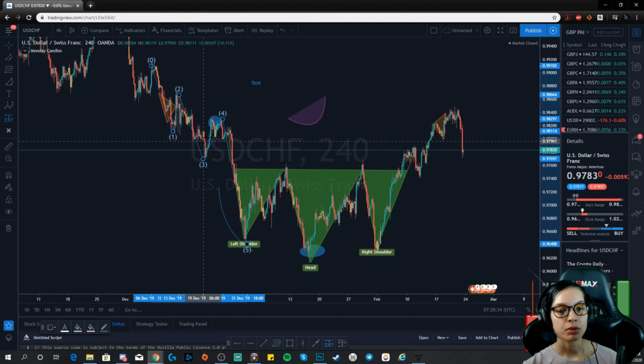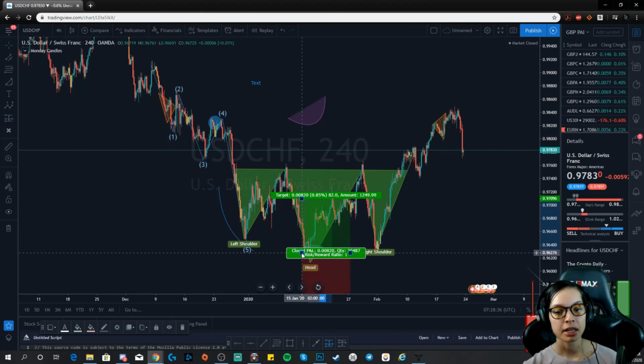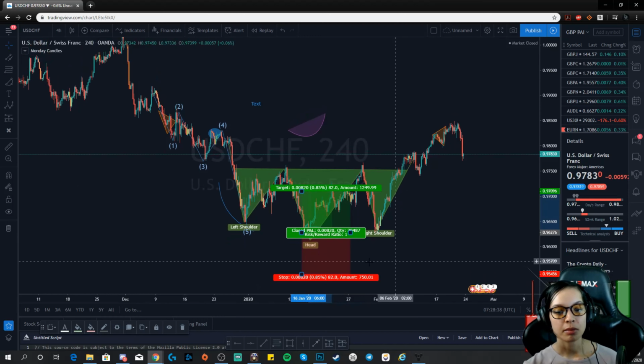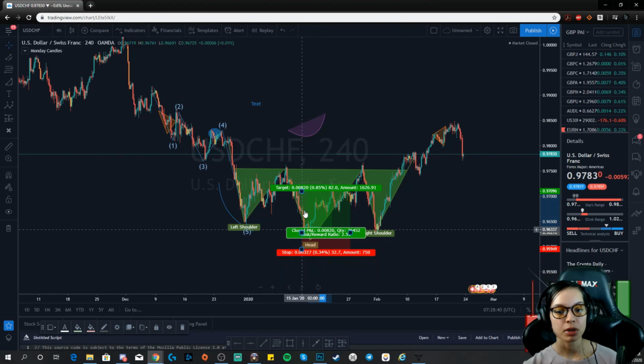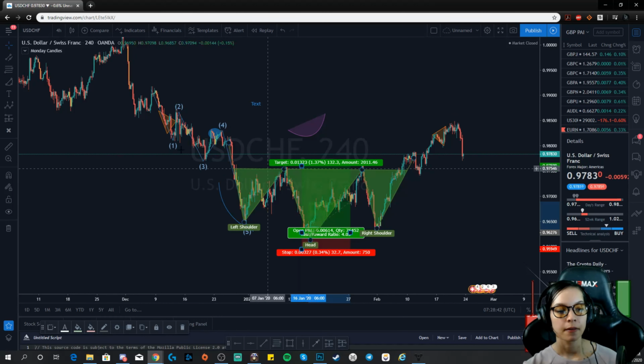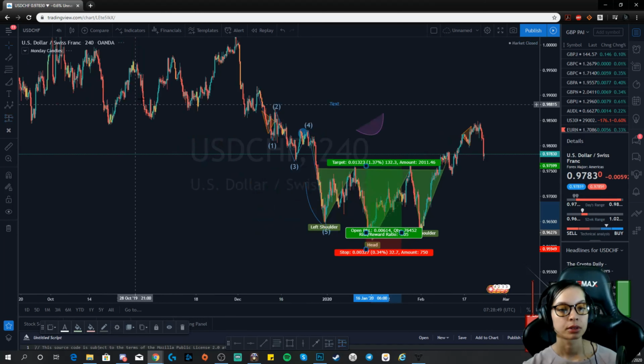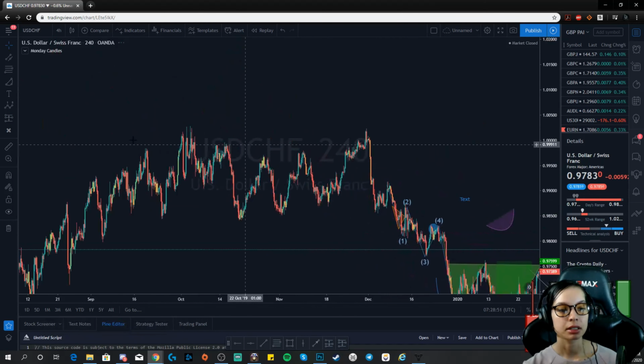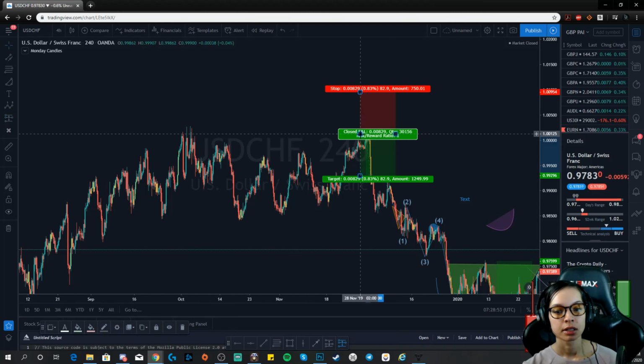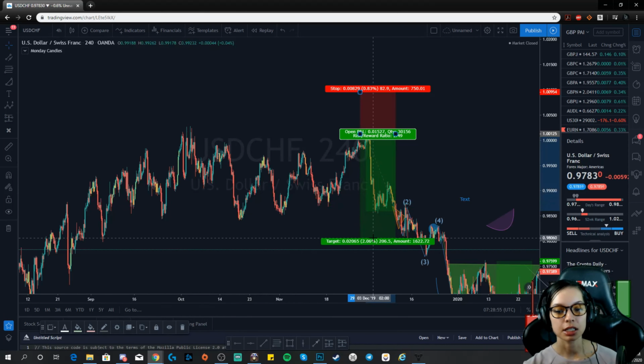You have your risk to reward. Long position is a buy. It'll tell you how much you're risking, percentage-wise, versus how much you're gaining, your potential. Short position is a sell. Same thing, your risk to reward. It is adjustable. You can move it.